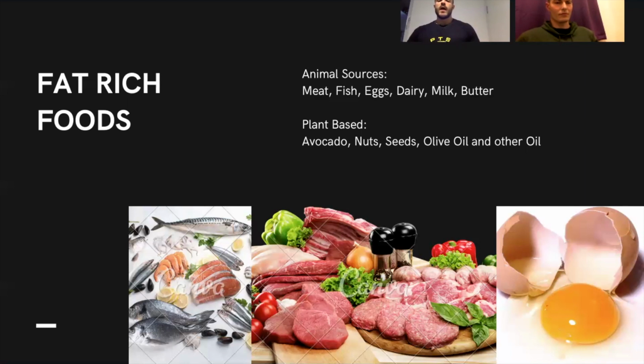And then we have the plant-based sources, the most famous of which are, of course, avocado, nuts, and seeds. Then we have olive oil and other oils like coconut oil, and other seed oils like canola oil that people use for frying and stuff like that. So again, plant-based sources will offer mainly unsaturated fats, which are classified as the healthier ones, but in reality we need a combination of both, okay?